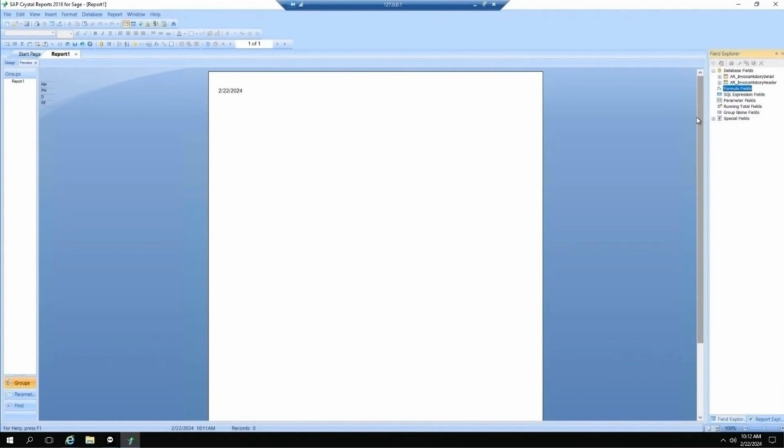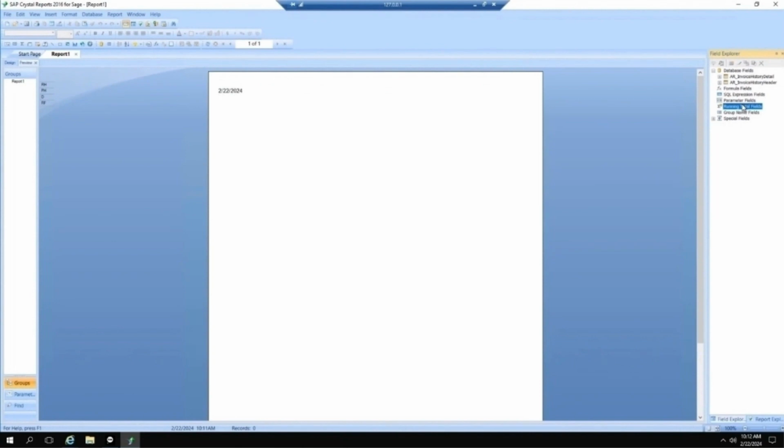Parameter fields are basically, we'll show you an example of that, how to put in parameters when you start the report. The example I'm going to use is basically a date range. Running totals, you can have basic summary, which I'm going to show you, but you can also have running totals that basically keep totals based upon certain conditions. For example, if an item field is XYZ, you can run a total for the report of how many XYZs there are.